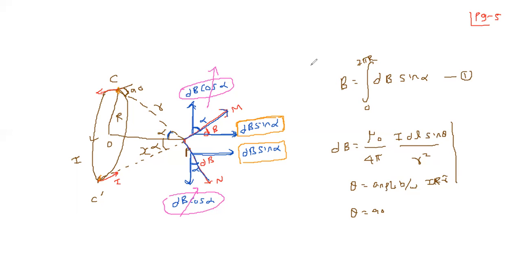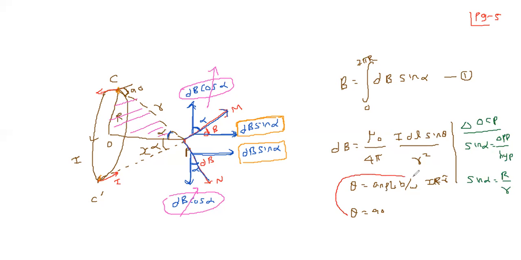Similarly, if you take this triangle, from triangle OCP, what is sin alpha? Opposite by hypotenuse. So sin alpha is equal to capital R by small r. So இதான் இப்போ entire derivation of skeleton. So இப்போ என்ன பண்ண போறோம்? இந்த theta value we are going to substitute here. Find dB. And the dB substitute here. And sin alpha கண்டுபிடிச்சீங்க இல்லையா? இந்த sin alpha value substitute here. Then integrate. You get the answer. That's it.